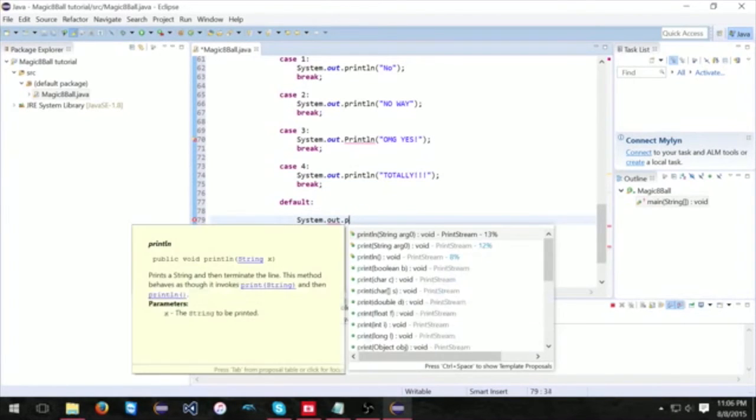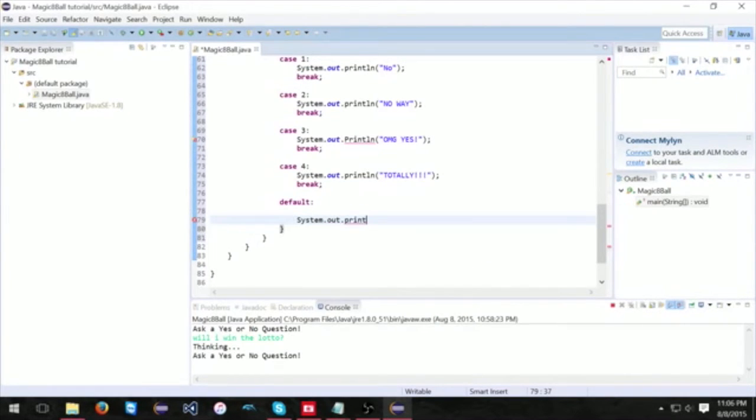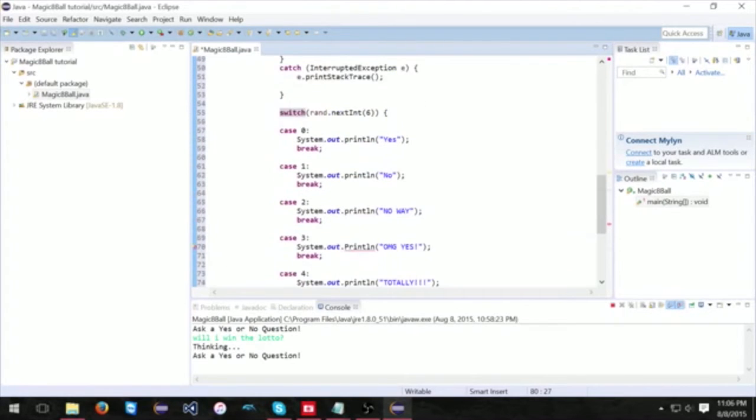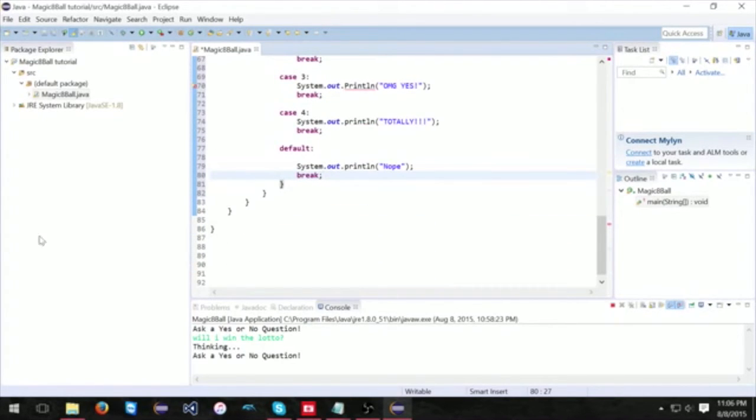System dot out print line, nope. Now let's do break. And there's a closing bracket for it. And that's pretty much it.